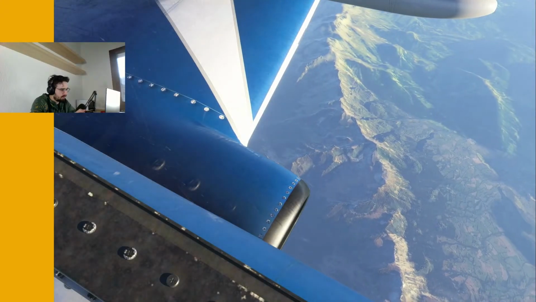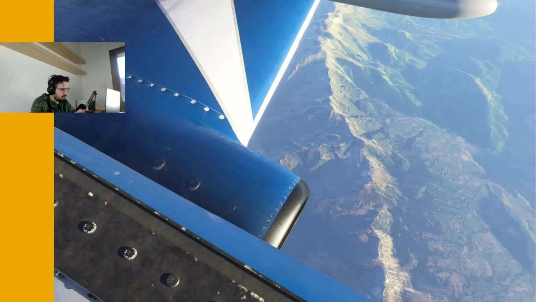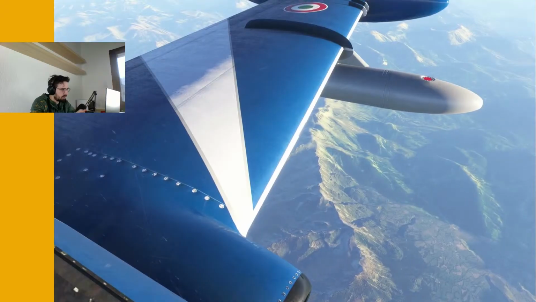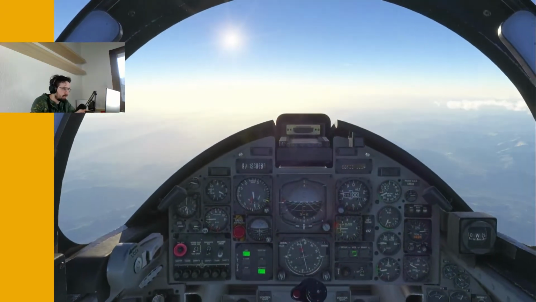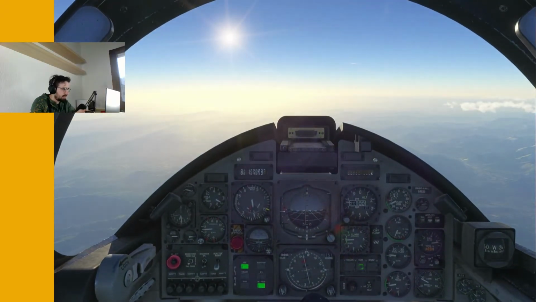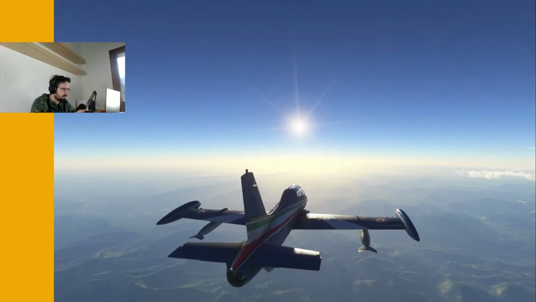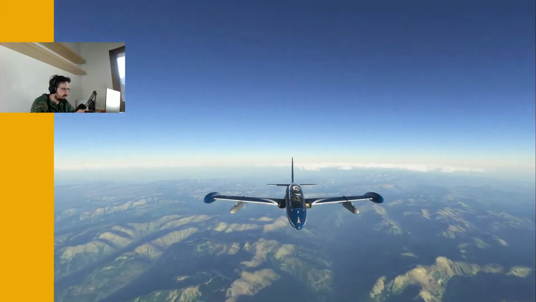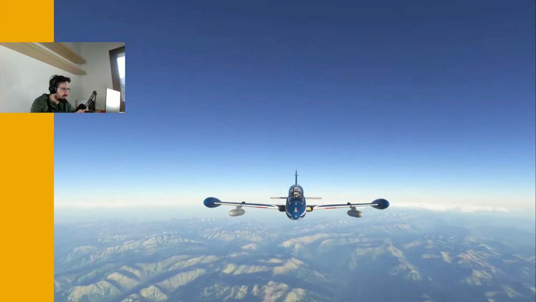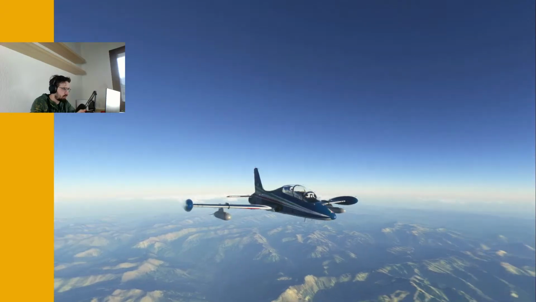Wow. The quality of the Alps here is incredible. I really want to go down there one day, either with a small plane to do a cross Alps or with a military plane like this. Super funny.